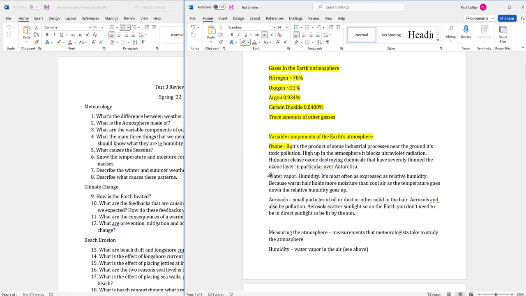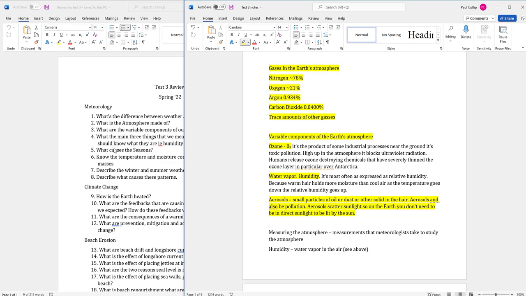Water vapor, that's humidity. We live in Florida. We know all about water vapor. And then aerosols. These are tiny little droplets of oil or maybe some salts or something in the air that are very important because they scatter sunlight. About 60% of the sunlight that hits the surface of the earth has been scattered. So when you step into a shadow, it's not completely dark and very cold because even if you're not in direct sunlight, you're in scattered sunlight.